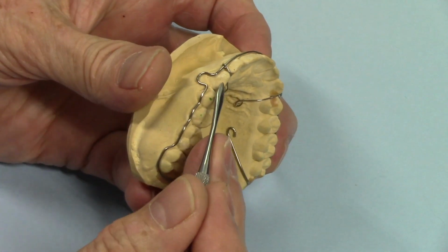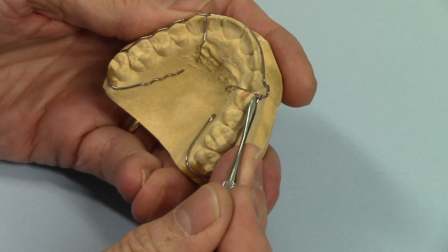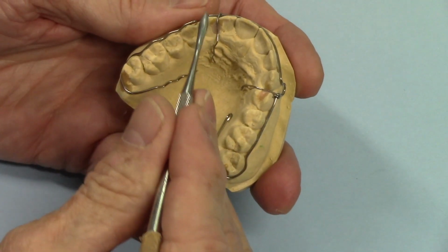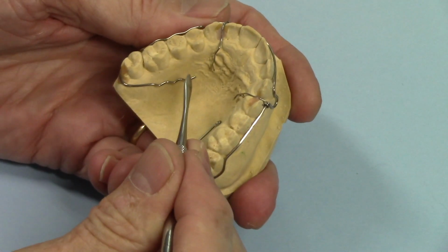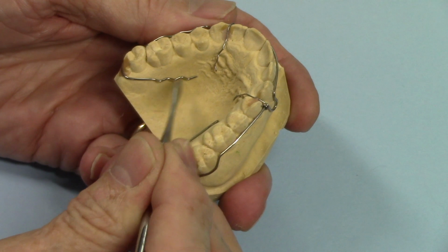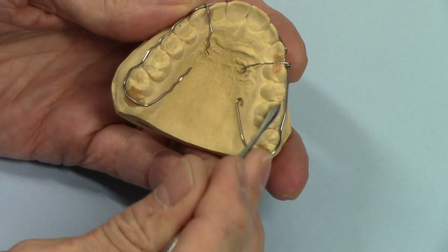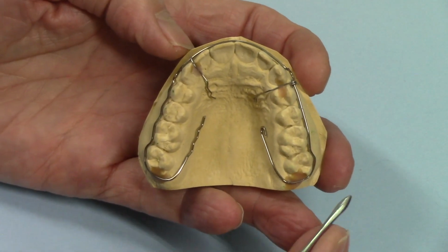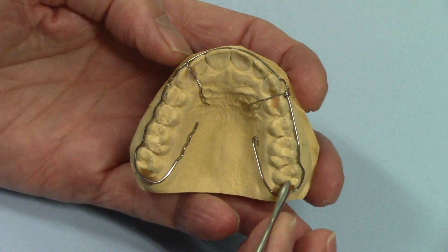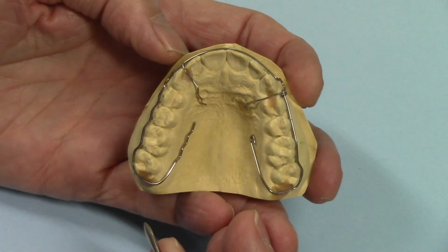These auxiliary support wires, they can be a single loop like that, or they can wrap all the way around like this one. And typically you'll bend the loop and then slide it over the wire. And if it's a zigzag anchor bend, you can just slide it over very easily. If it's a loop, you need to leave the loop open so you can slide it over, and then you can close the loop if you like. So now I'm going to show you some designs of this basic wraparound retainer without the need of the auxiliary support wires.